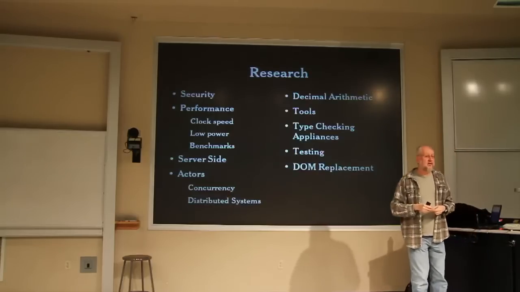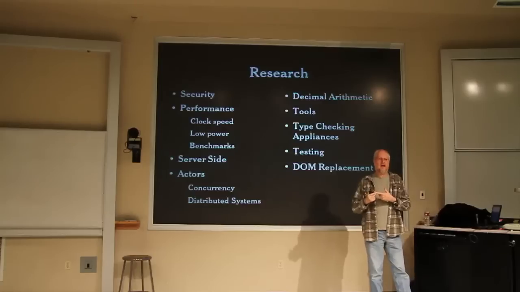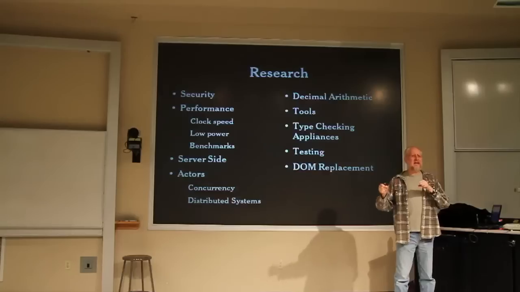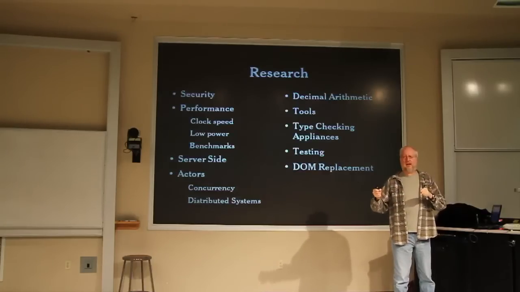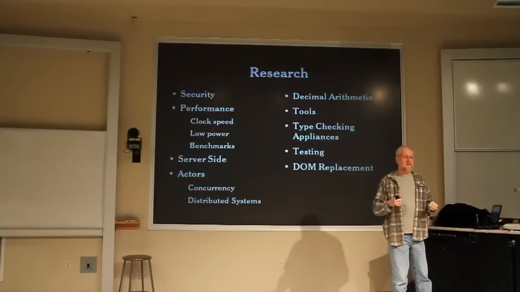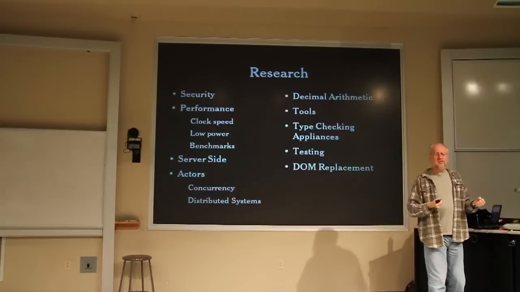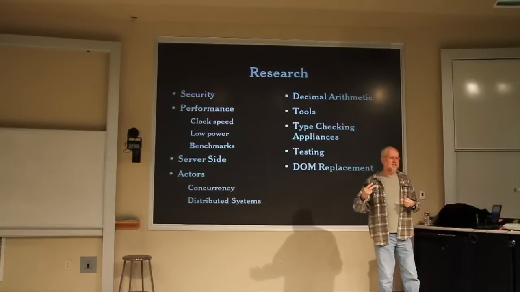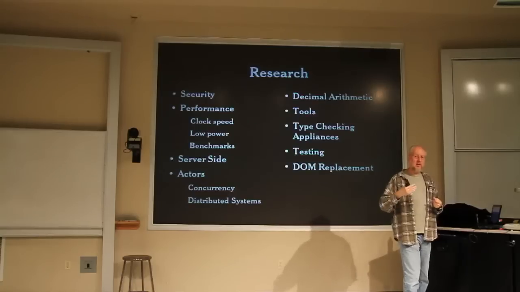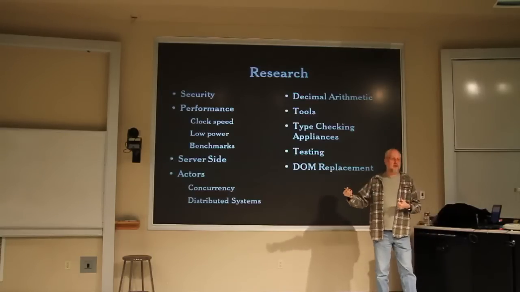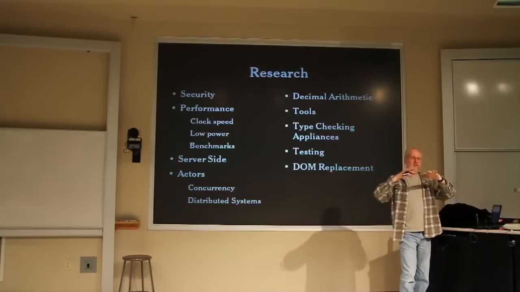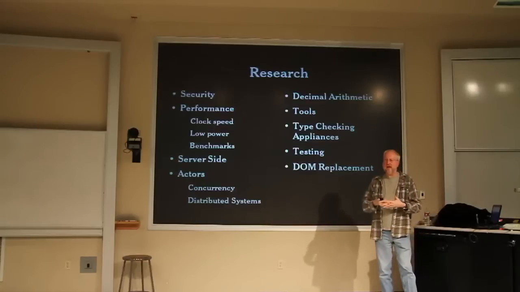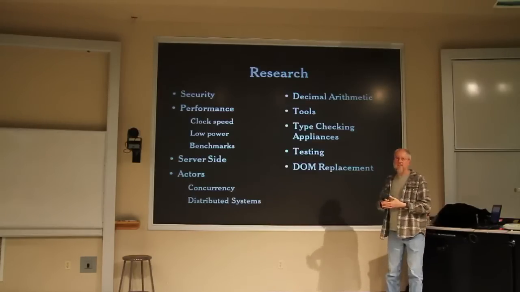We need better tools for JavaScript. Because of JavaScript's loose typing, the IDEs have trouble understanding it and helping us to sense things and fill in and complete things. So we need some more research there. I think having useful type checking applications to help us in designing programs and testing programs. JSLint only looks at the surface syntax of things and can't look deeply. I think tools that did a deeper analysis could be extremely useful.